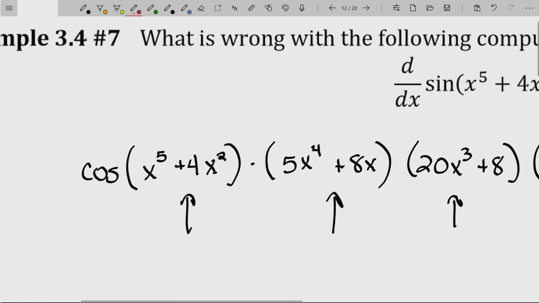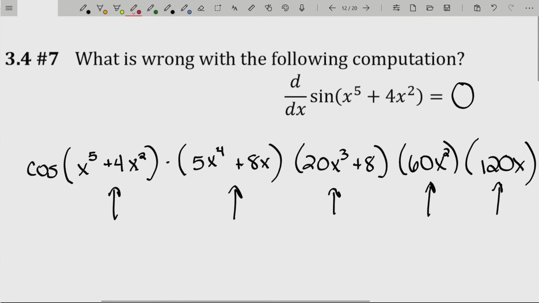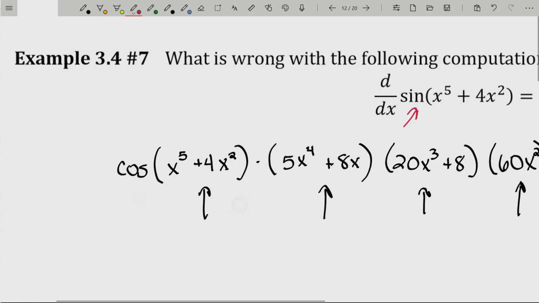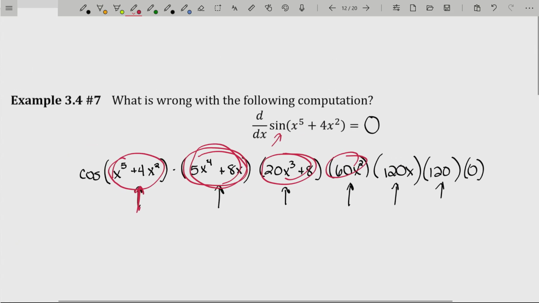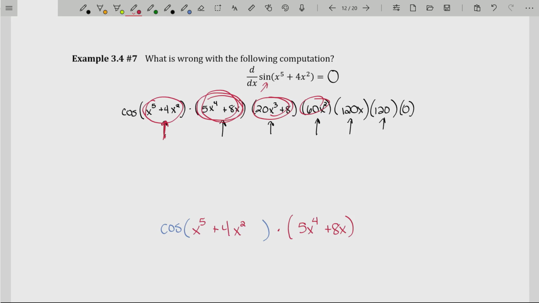What this person did is they took the derivative of the outer function, sine, and rewrote that. And then instead of looking at what they were working on, they looked here, took the derivative of that. They wrote it here, but then they took the derivative of this. And they wrote it here and took the derivative of this, and so on and so forth. So that's what's wrong with that computation. Just be very, very careful when working using the chain rule. There are so many pitfalls or traps that you can fall into with the chain rule. And it is probably, of all the derivative rules, the most important in my opinion.